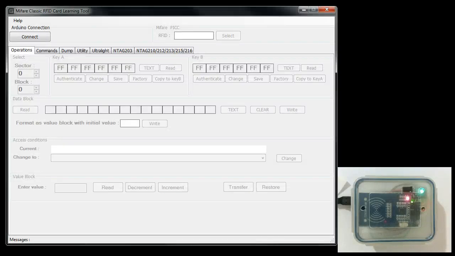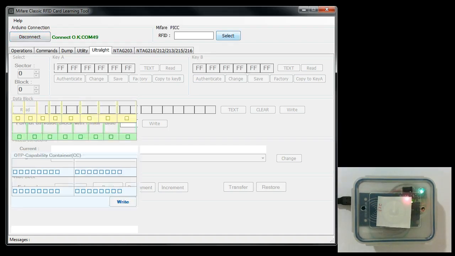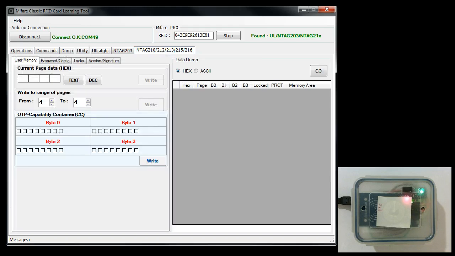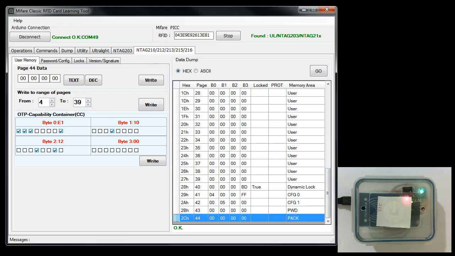So next I'm going to show you NTAG 213 and 216. For NTAG 213, I'm going to connect my box and click on select and go to NTAG 213, click on go. This card has already been used. As you can see here, this has got 45 pages altogether.